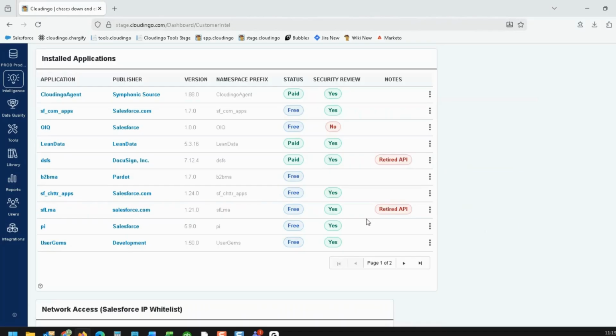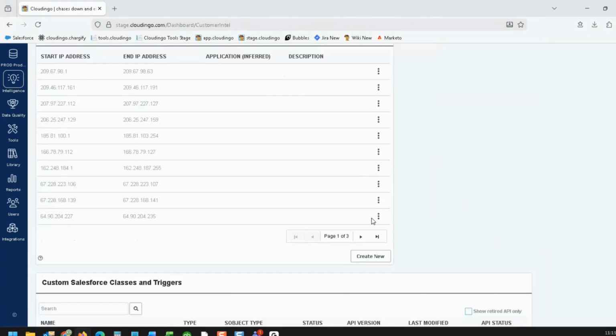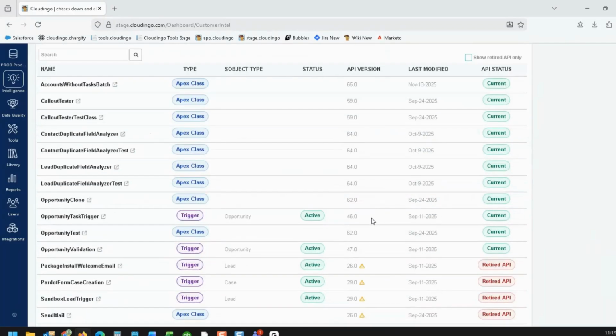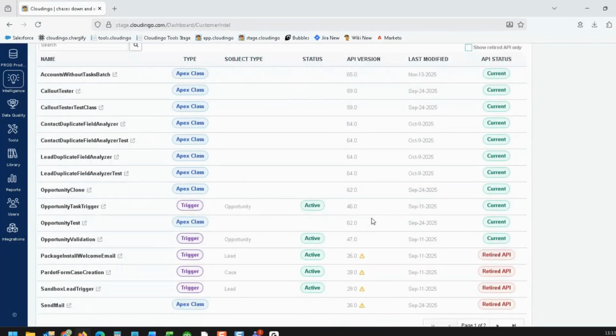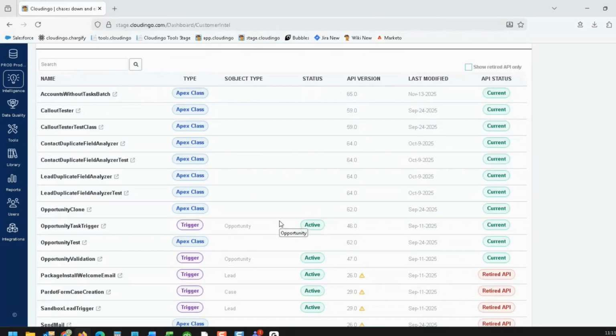All right. The last thing I'm going to show you is the custom code intelligence right down here. With this report, we're providing you with information on your custom classes and triggers and how changes and updates may impact your system. Of all of the reports, this one focuses most on the kinds of things that you might be building out in your Salesforce instance and all of those different admins that you have working in your Salesforce instance. They can build triggers, they can build flows, all these different things. And there could be some potential challenges and problems with that.